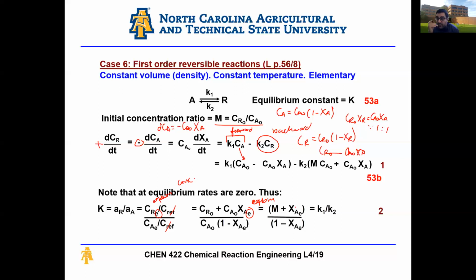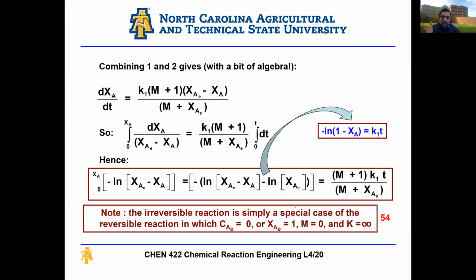So you'll always have an equilibrium point, right? If you recall Le Chatelier's principle and these things, you can push the reaction forward, push it backward, whatever it is, but it will sit at a certain equilibrium where you have equilibrium concentrations, fixed concentrations at all points. So because equilibrium rate is 0, this is the expression I get. You can combine 1 and 2, do a bunch of algebra, separation of variables, whatever it is, and this is the final expression you're going to get.